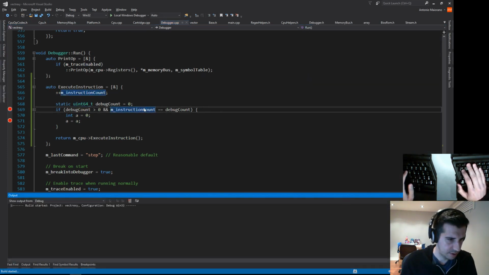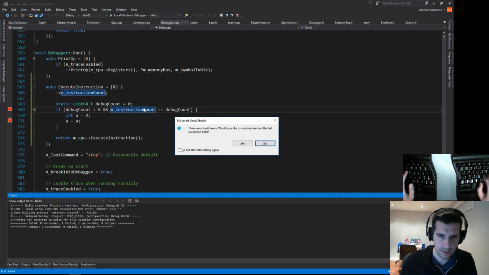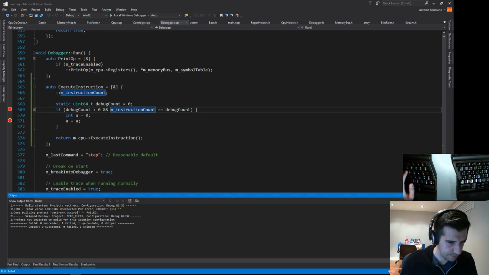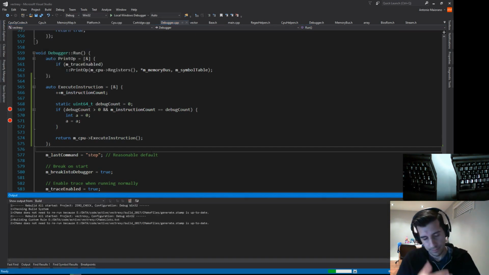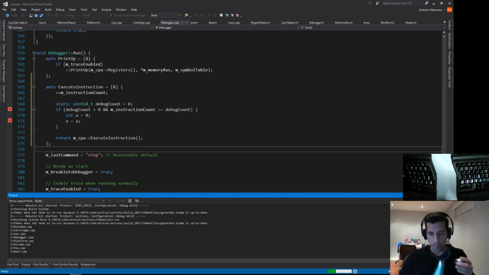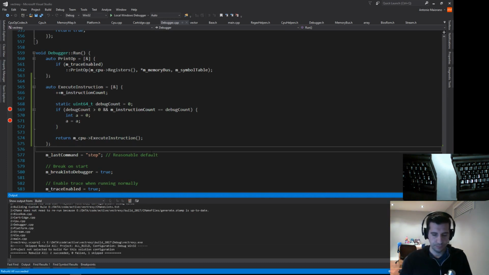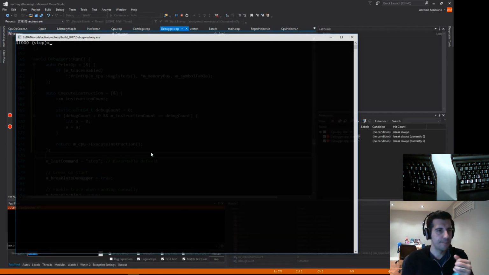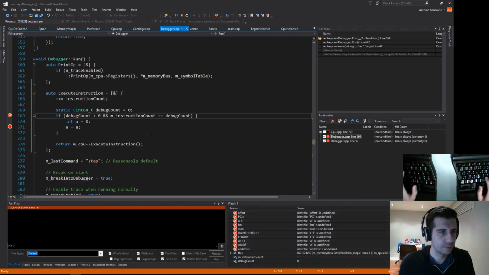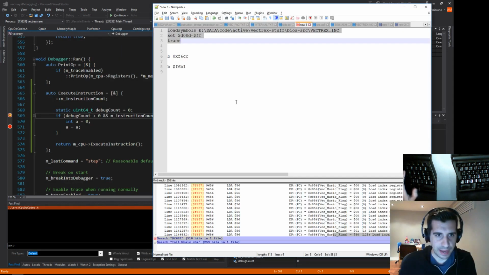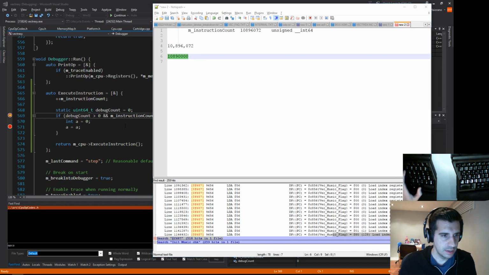Something's not right. There's a build error. PDB corrupt. Wow. Okay. And let me set back my instruction count here.